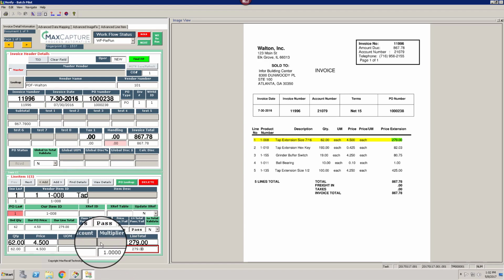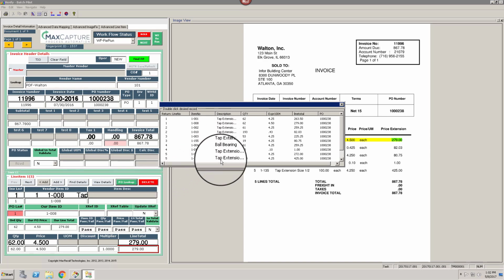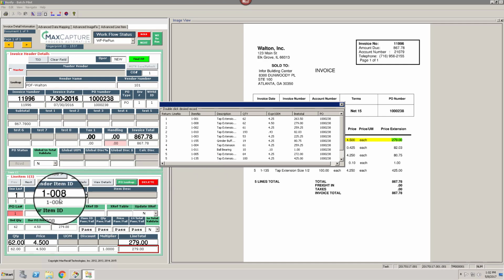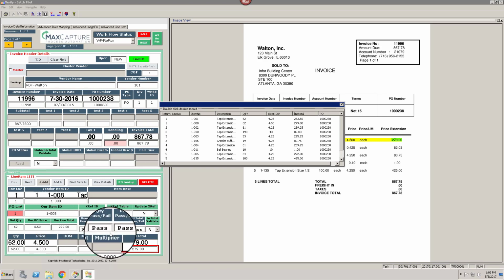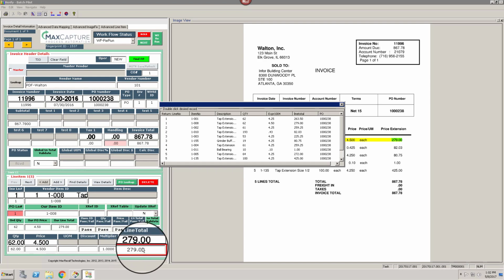This data is then compared against the purchase order and receiving data, as you can see here. With this, we can individually validate each element against the invoice and our purchase order and check them for a pass-fail. And likewise, we have the ability to set up a line total validation where we're only validating the line total against the invoice line total.